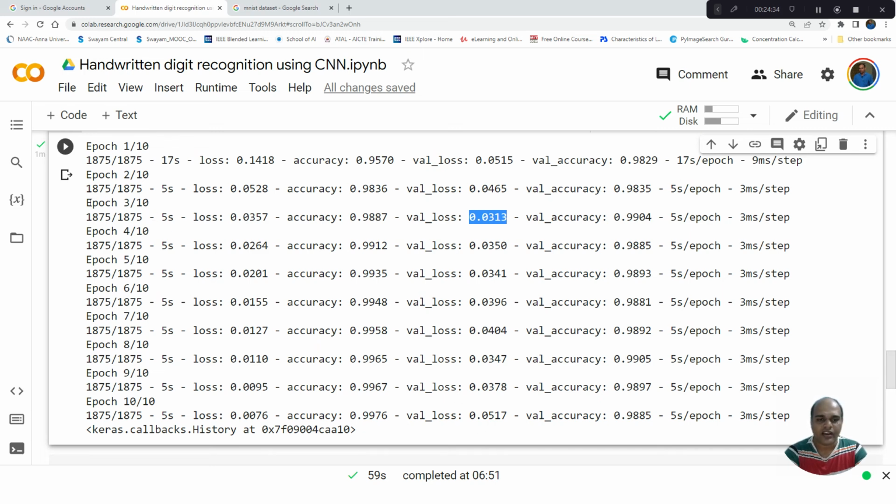So after the third epoch, we can stop our iteration process. We can use some early stopping condition to stop our network, because after the third epoch our loss is getting increased, which means our accuracy is going to get reduced. We are not going to get the best performance. That is how we need to find whether our network is overfitting or not. Here, after the third epoch, our model starts overfitting, so we should avoid that condition.